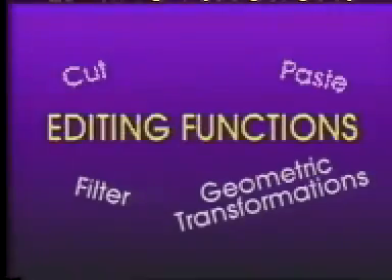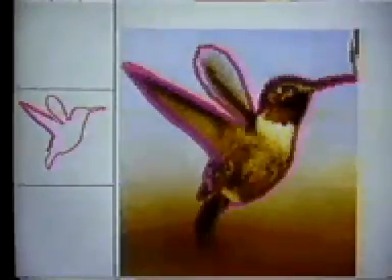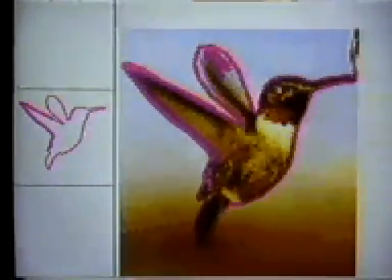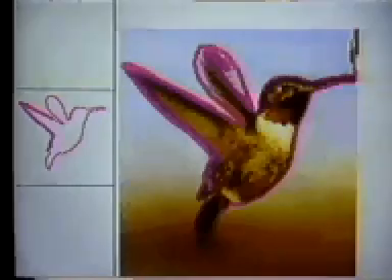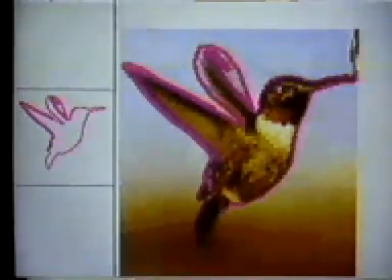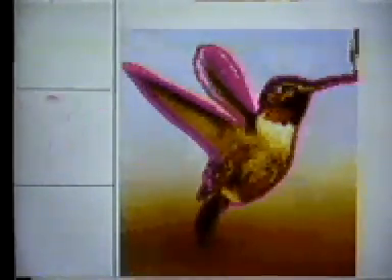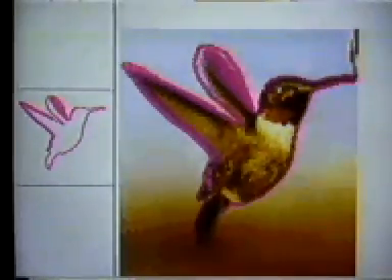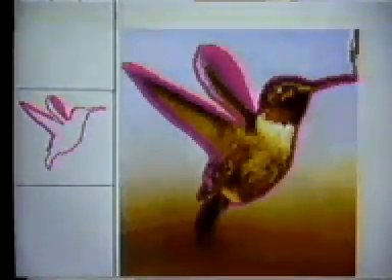4 editing functions can be distinguished that cut, paste, filter and geometrically transform images. Cutting out images is typically a tedious, error-prone and often unsatisfactory task, which is particularly difficult on low-resolution images. Such images may afterwards exhibit fringe or halo artifacts. It's important to be able to extract the desired features of an image with the minimum amount of effort and with a natural-looking result. In the digital darkroom, the user roughly outlines the edges of an object to be cut out using a fat paintbrush.